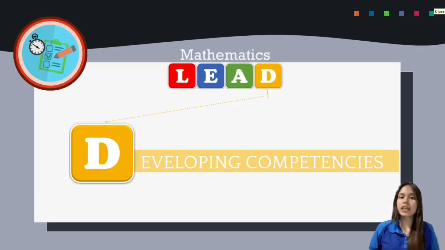Now that you have seen how we solve real-life problems involving polynomials using George Polya's steps, it is time for you to try solving problems on your own. I have prepared 3 problems that you can try, and you can take a screenshot or pause the video for you to try. Are you ready? Alright, answer item number 1.